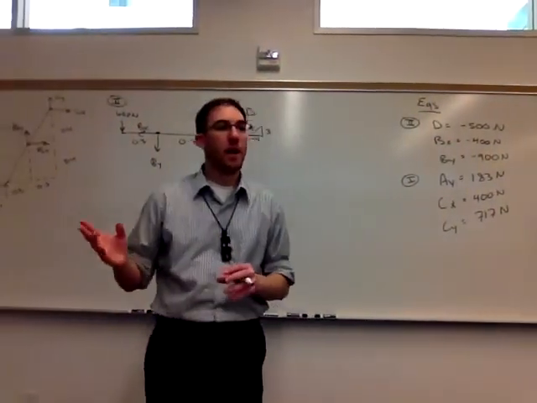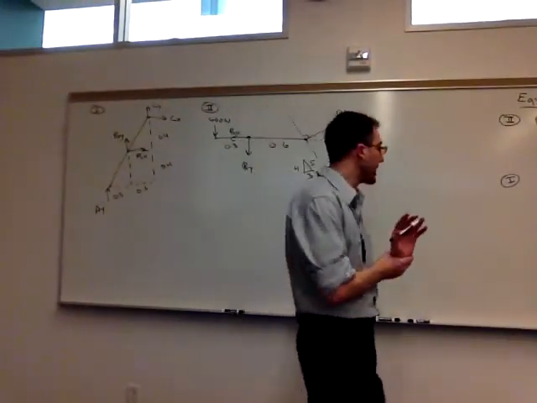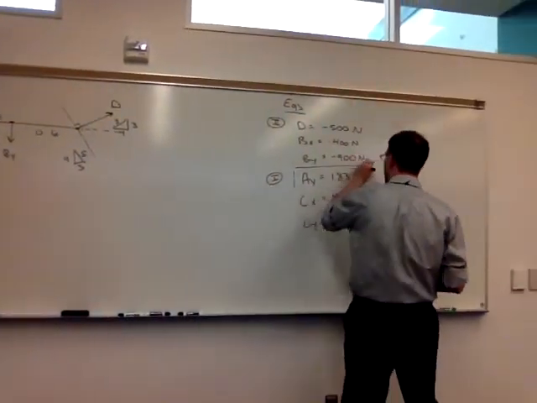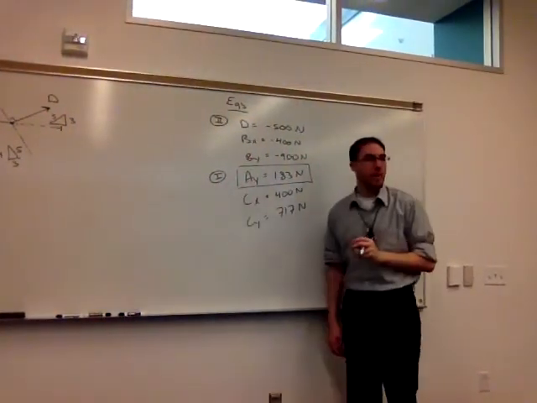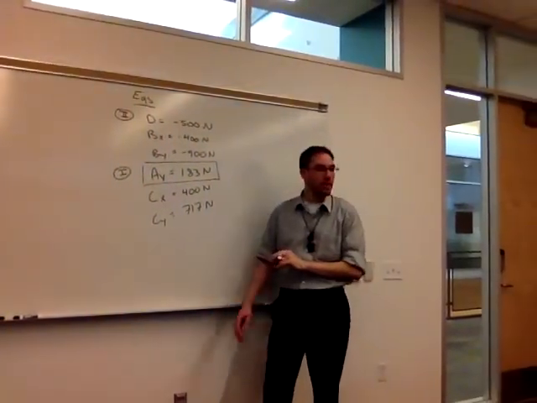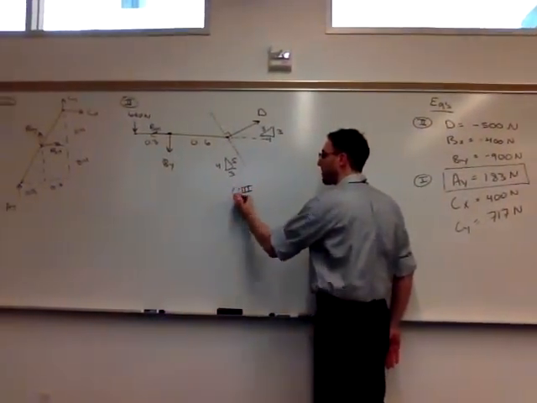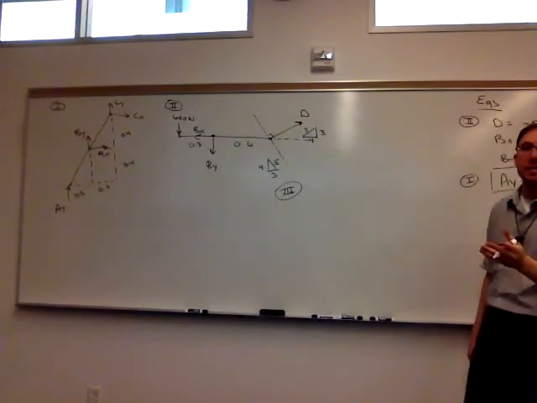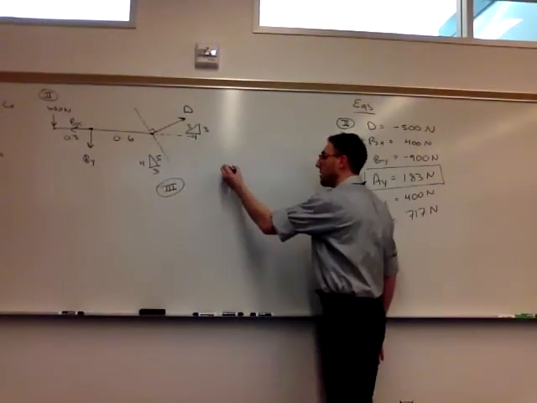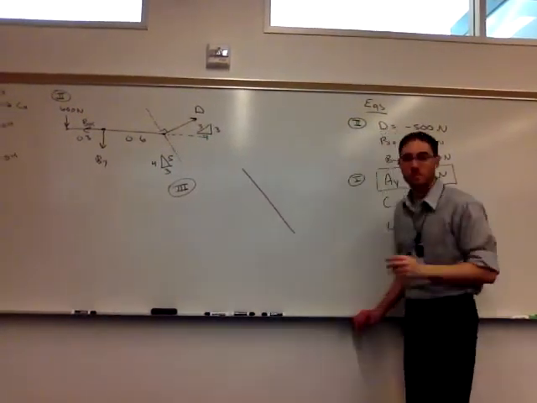But what am I asked to find? The reactions at A and at E. So far, I only have those at A. E did not even appear in my pictures, so I still do have to go and draw another picture because I need a picture that has E in it. So I still have one member that I didn't use yet, so I'm going to go and draw that member.